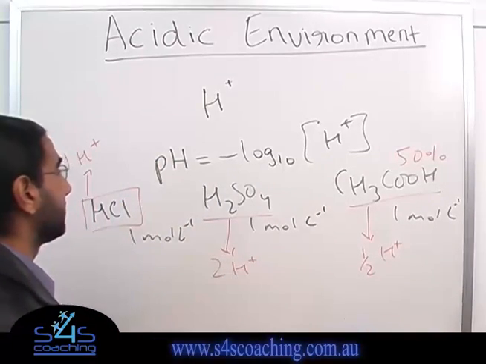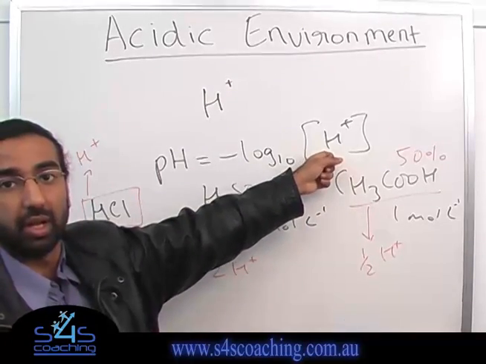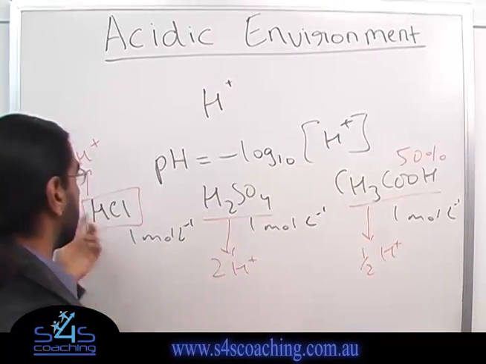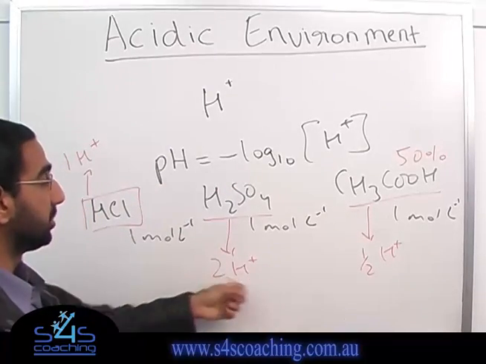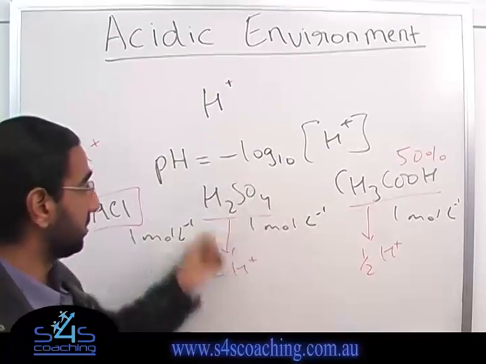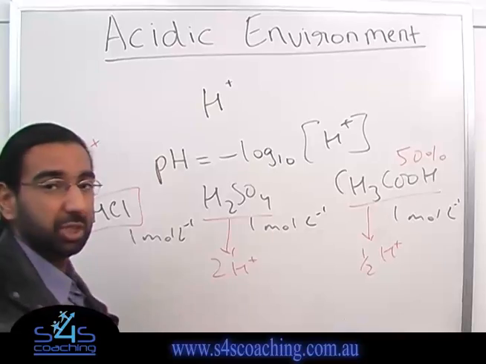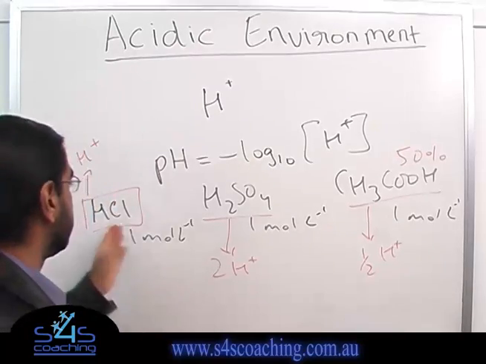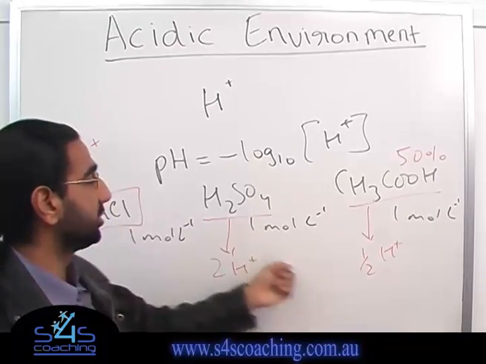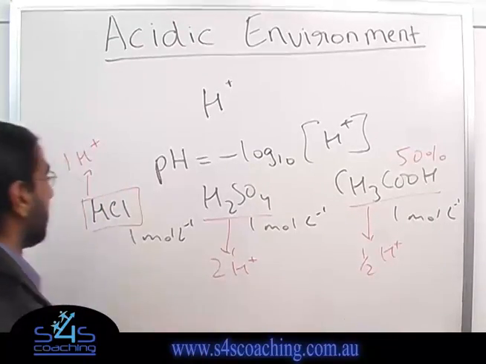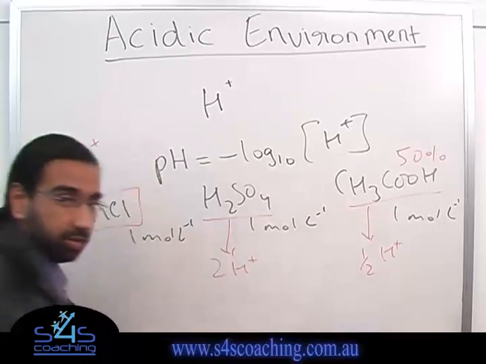Alright? So to calculate the values of these things, for this guy at the pH, I just put 1 in there. So the pH of this guy, I can just put 1. For this guy, I'll actually have to double the amount. So I'll have to double, so put 2. And for this guy, I'll actually have to put half. And then these things will actually give me the pH. So we can see that even though they all have the same concentrations, they have different pHs because the amount of hydrogen produced by these three acids is different. Monoprotic strong acid, diprotic strong acid, weak acid.